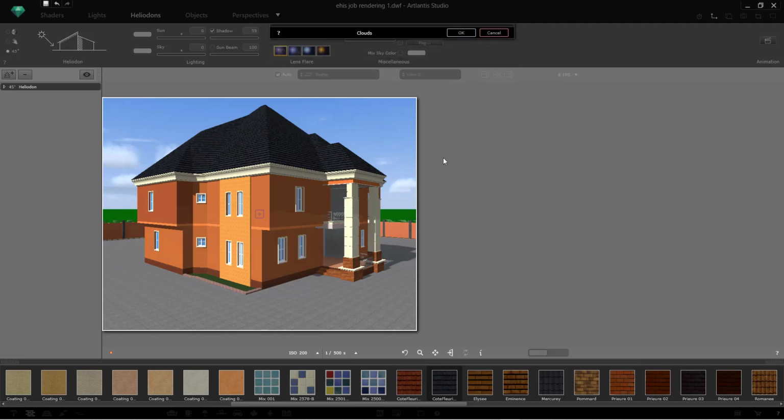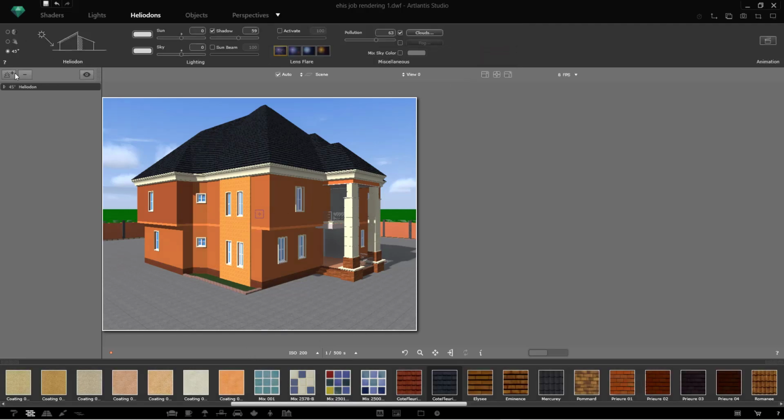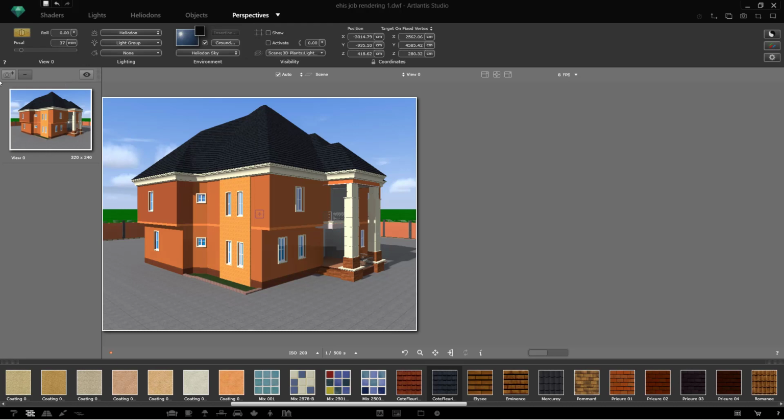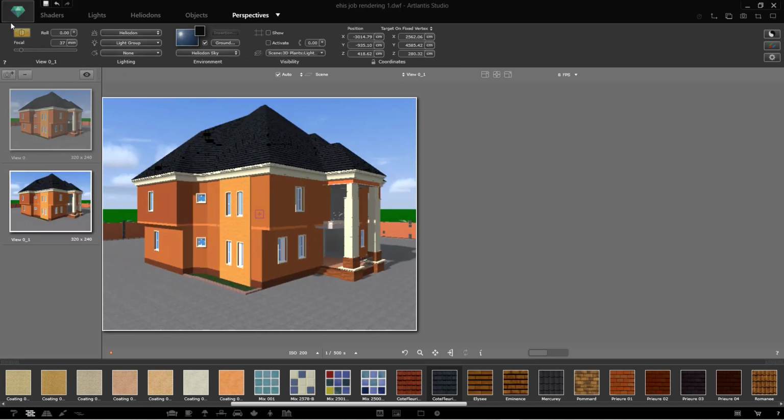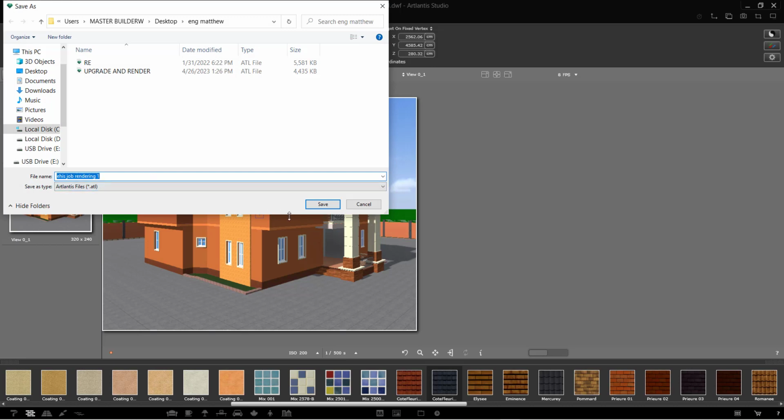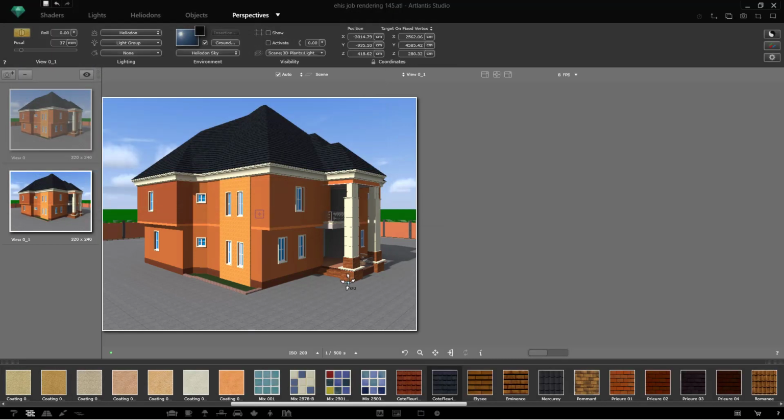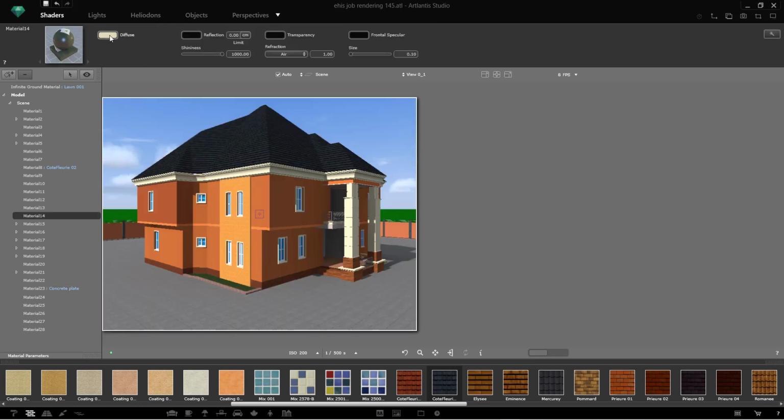Okay, I can come to perspective. I'll make a capture of it. I can actually save now. Then I'll start the editing. Then I'll click this. I want it to look more white, so I will decrease the shyness. Okay, yeah.